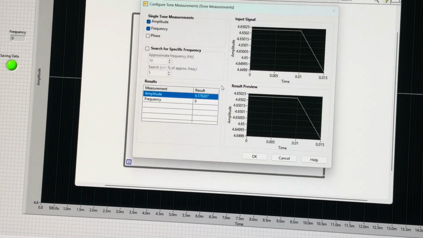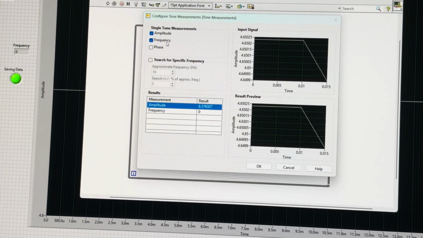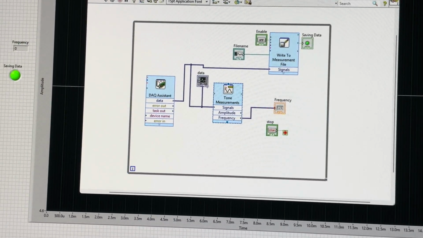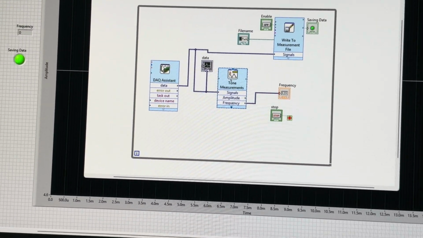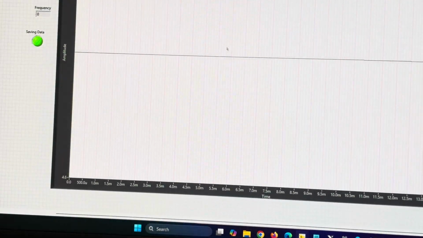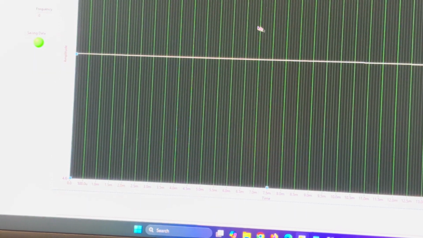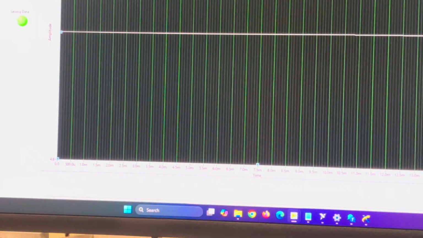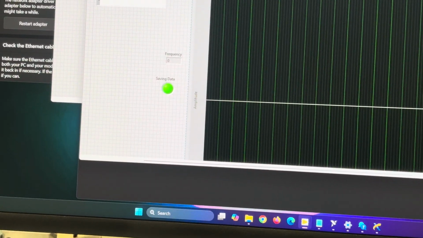Make sure the amplitude and frequency are chosen here, and this data block is representing the plot we are getting, reflected here.